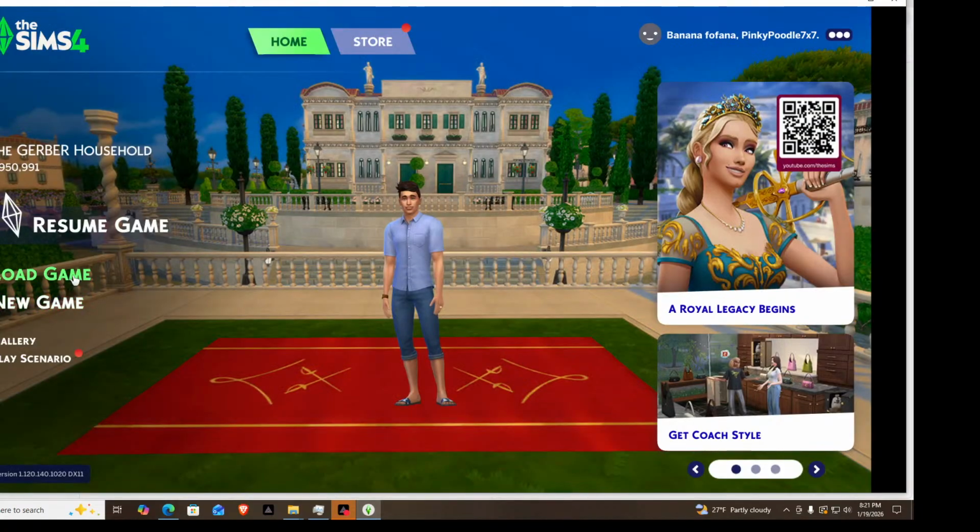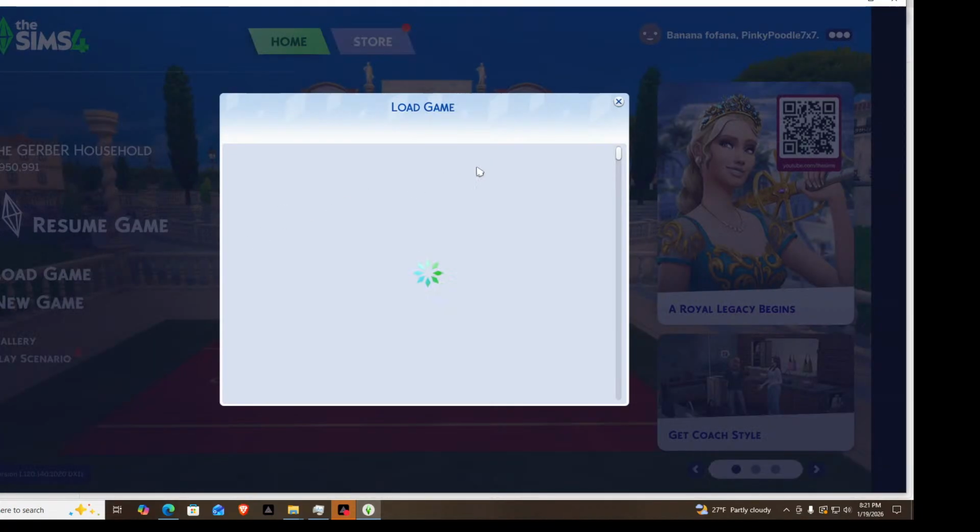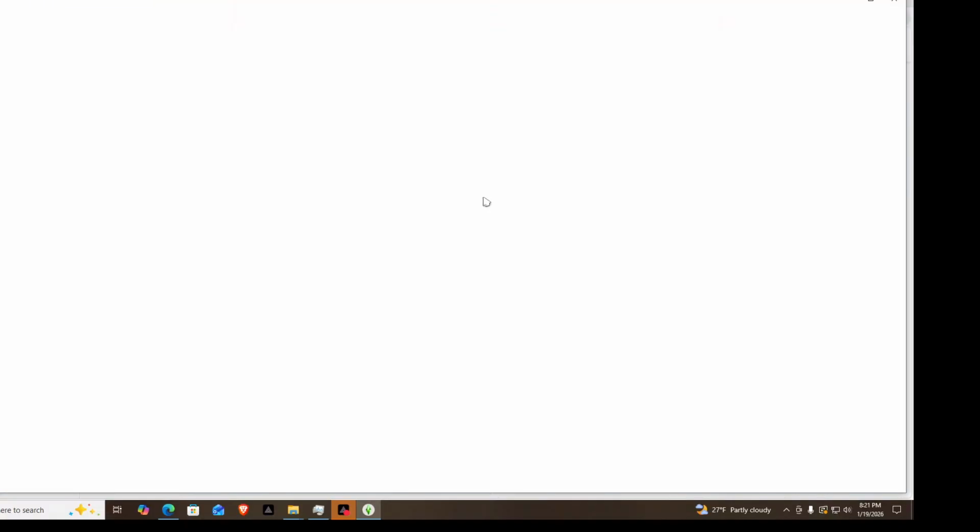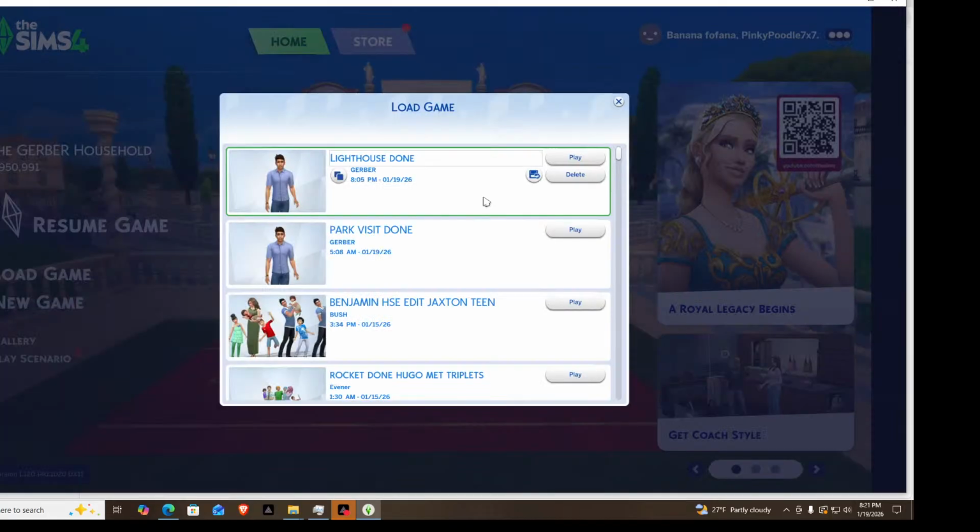Okay, so I'm going to load the game that I saved today, which was the lighthouse being done. If that's bad, then I'm going to have to go to an older save file, which is bad because this one I think is okay. And I played forward through this one.